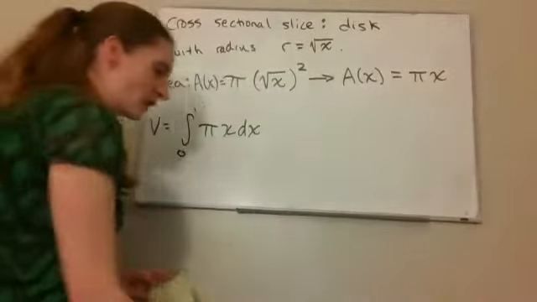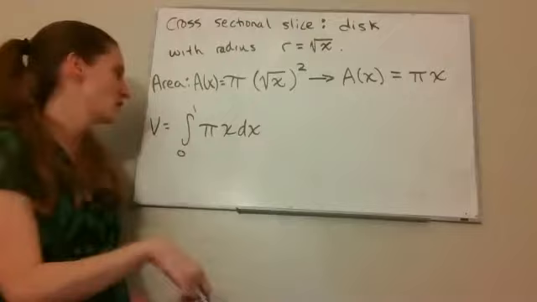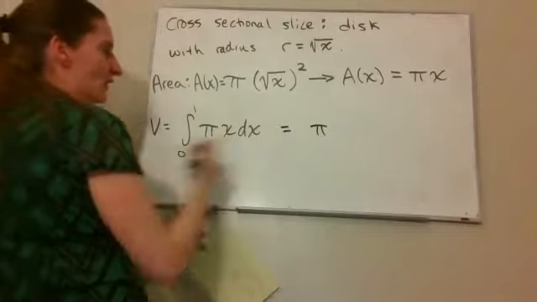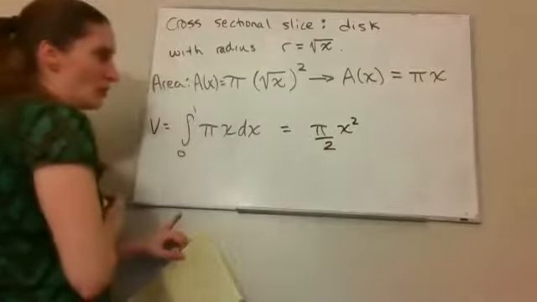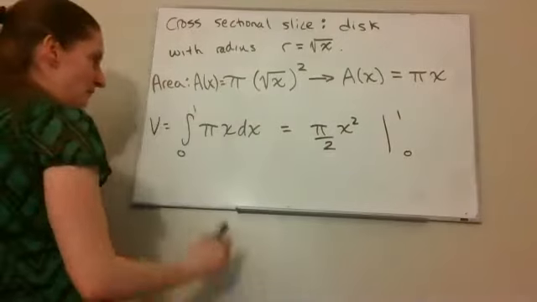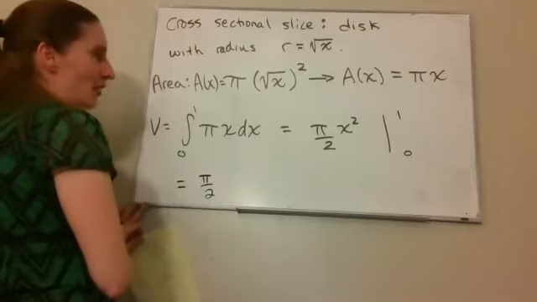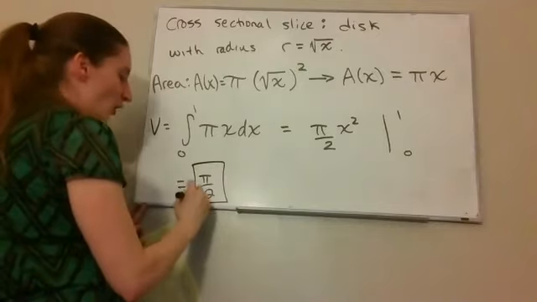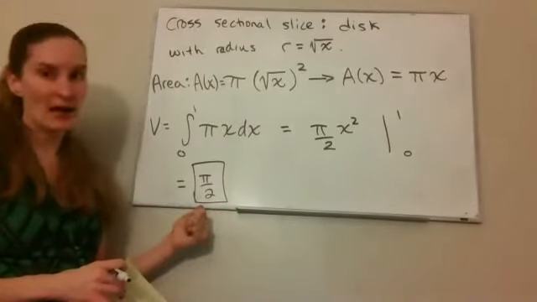All right, so the hardest part of these problems is getting it set up. Now that it's set up, that's just a Calc 1 integral. We can do that. We know we're going to have our pi. Antiderivative of x is x squared over 2. I'm just going to pull the over 2 in front by the pi. Plug in a 1 and plug in a 0. When I plug in the 1, I'm going to get pi over 2. And when I plug in the 0, I'm going to get 0. So the volume of that object, that sideways filled in bowl, is going to be pi over 2.